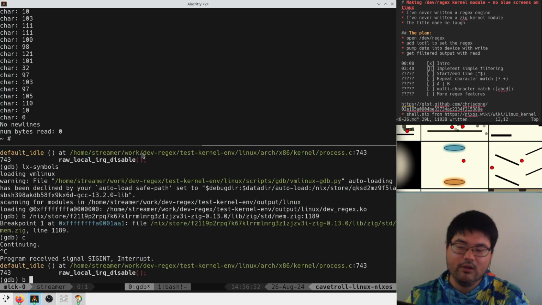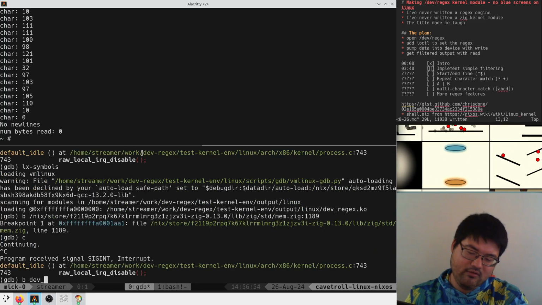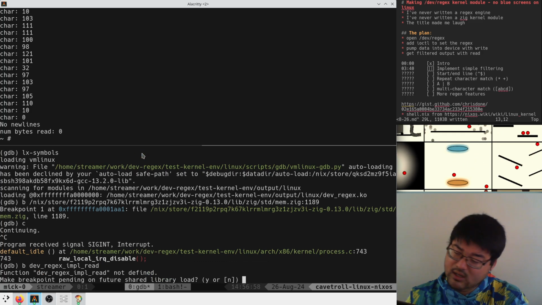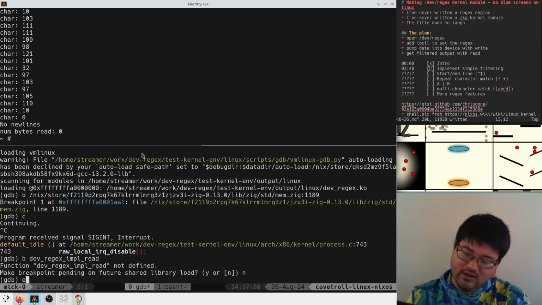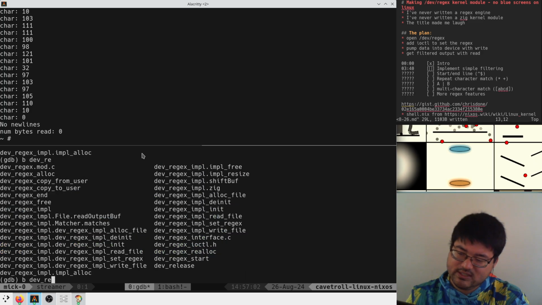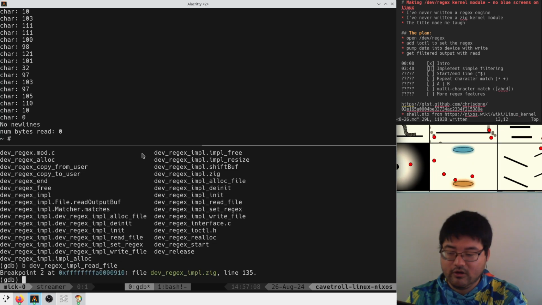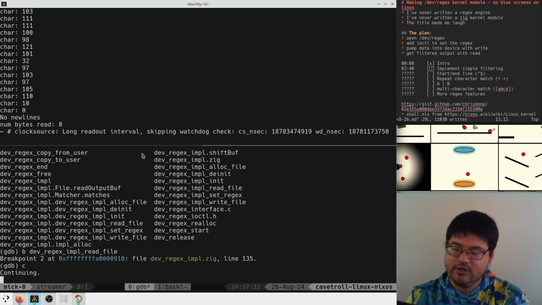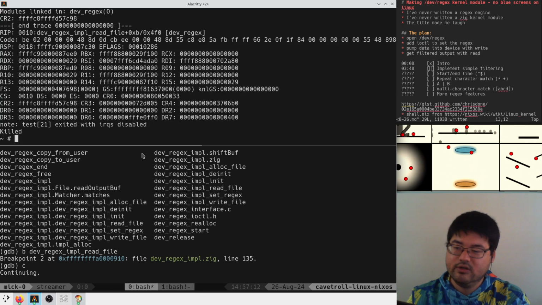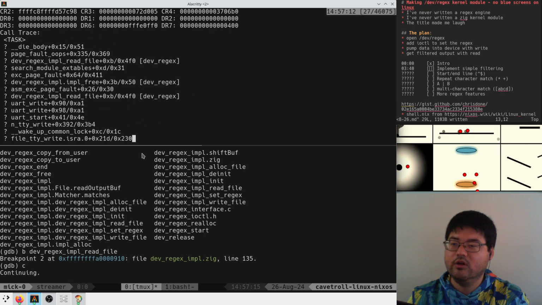Can we breakpoint on dev regex impl read? I think it's called. No, dev regex impl read file. Okay. Continue. Test. What the heck?